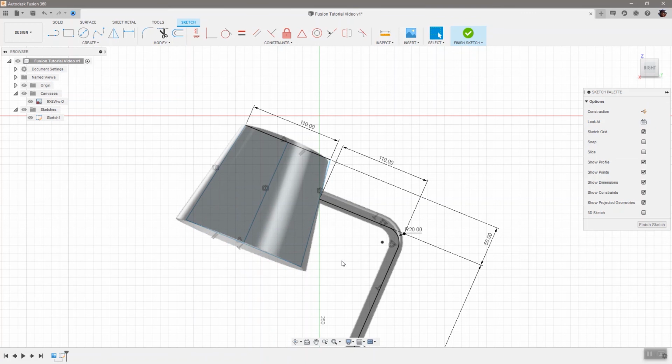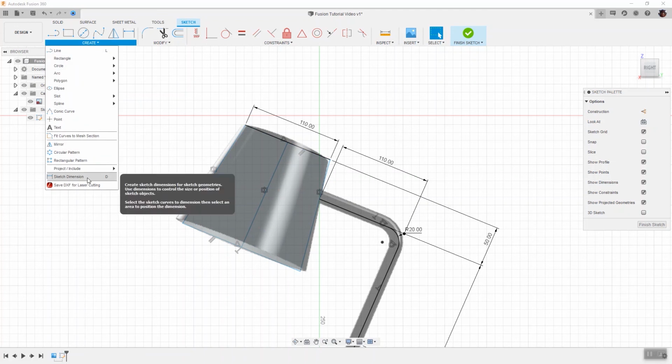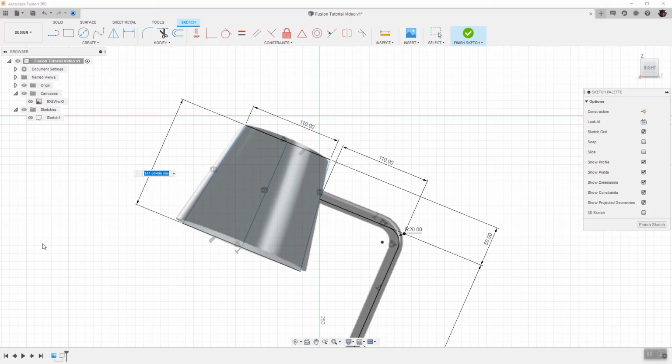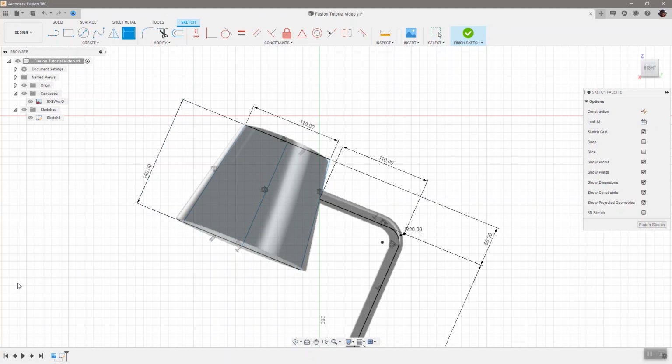The next thing I might want to do is say, what is the distance between the top and the bottom of this thing? So let's do that. Escape, make sure nothing's selected. Create, sketch dimension, line and line, not point and point. And we can place this, and we can say that's an even 140. If you get an angular measurement out of this, that means that these two lines are not parallel.